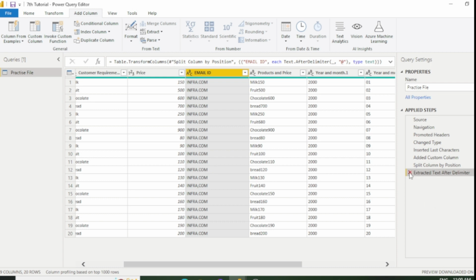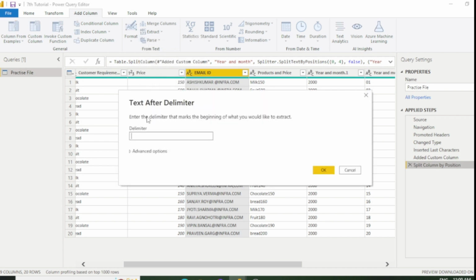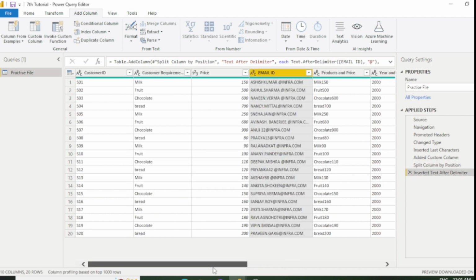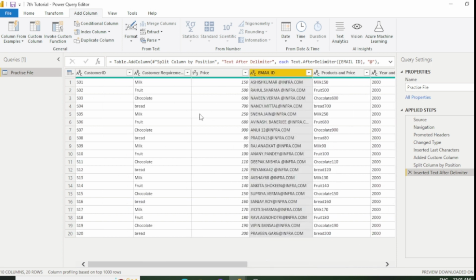I'll show you how. Let's go to add column and extract this email ID. After the delimiter, put @ and OK. Now you can see this column is still here and one more column has been added after @. So in this way you can extract the data.